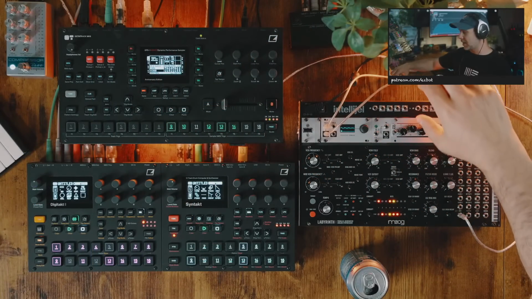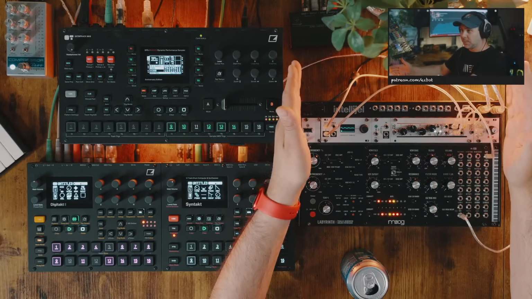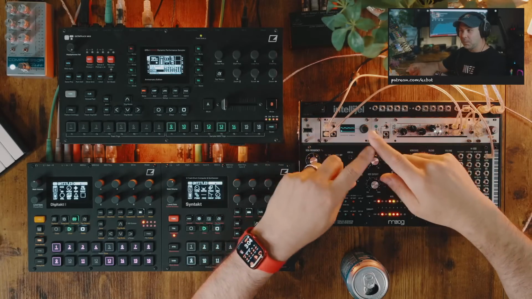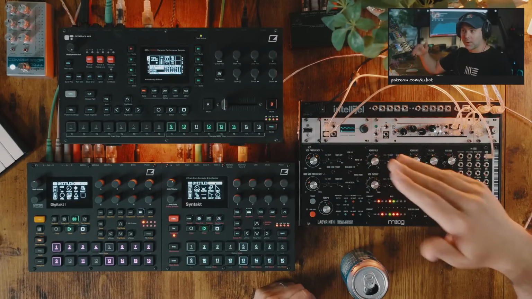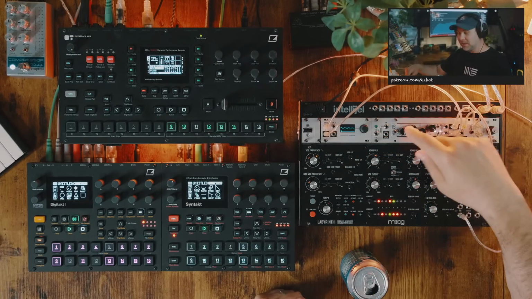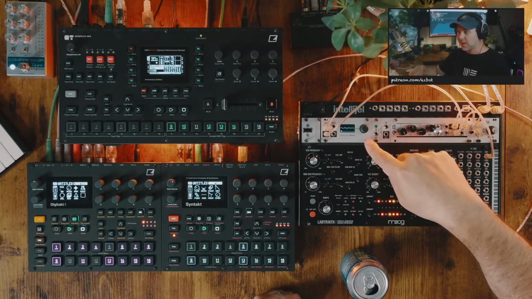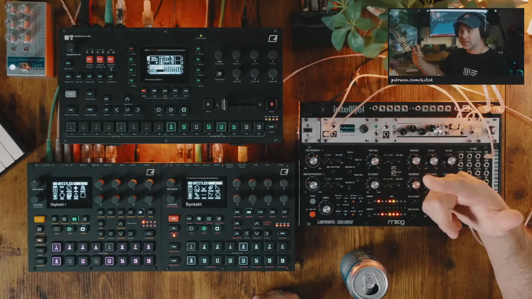I kind of wish there was just another row on top of this here. I don't want it to be any longer than it is, but I want it to go up a little bit higher, but not much. If this had a double 1U, I would put more of these sideways modules in. I would have 4 HP modules. It would be so sick. What I need is a little summing mixer, another effect, and I think I'd be really set.